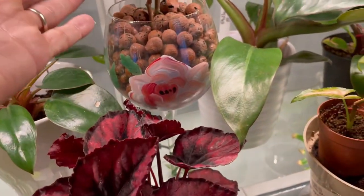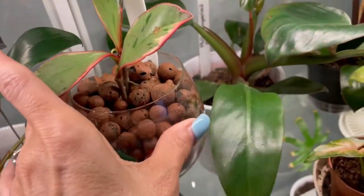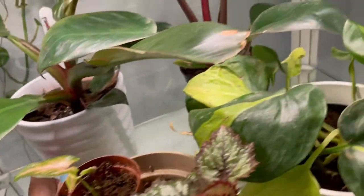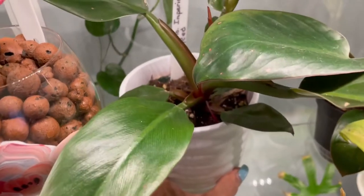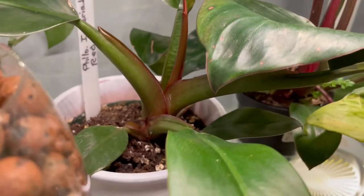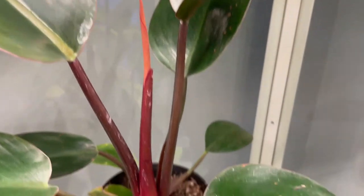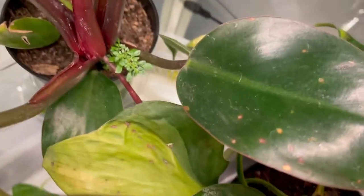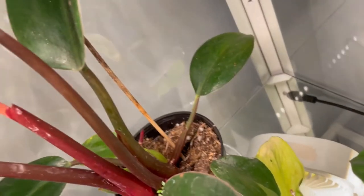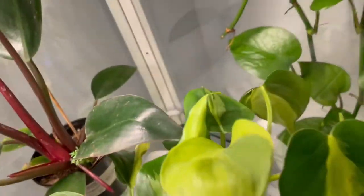And I believe this is a peperomia. Yep, peperomia genie. I've had this one quite some time. I brought it from the cabinet downstairs, actually. And then I have my philodendron imperial red growing here. It's got a new leaf coming up. I've got another imperial red with another leaf coming up. Look at the roots. These roots are growing. And there's another root further back there. See that? It does love it in here.